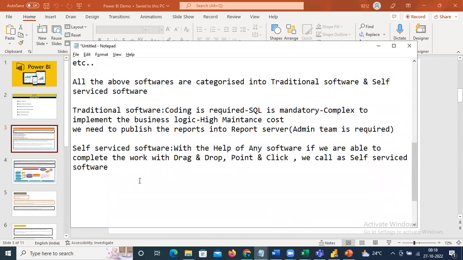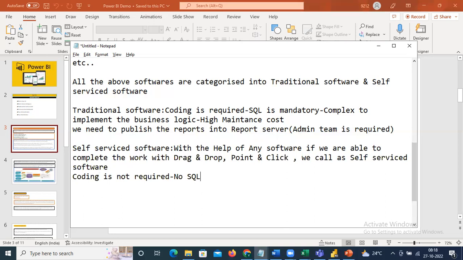Here, the first thing is coding is not required. No coding means no SQL. If you know SQL, you can write an SQL query, but it's not mandatory, whereas in traditional software SQL is mandatory.